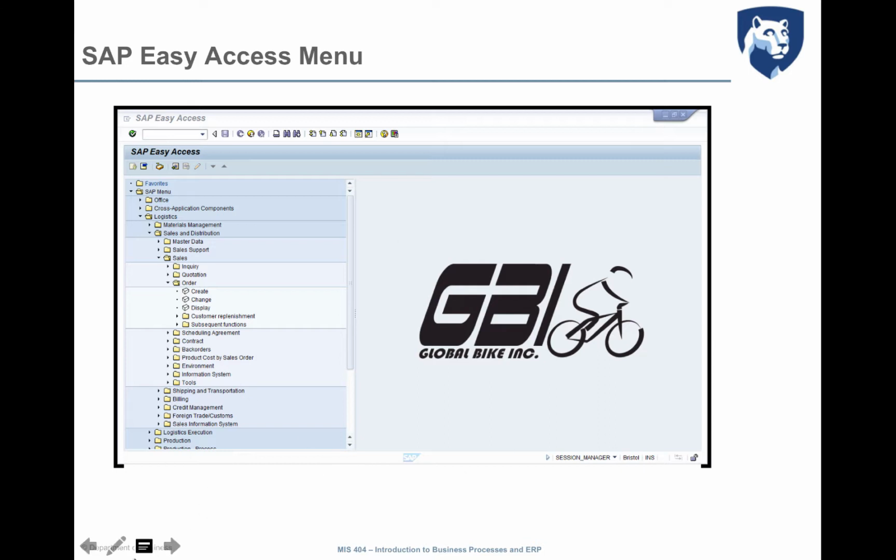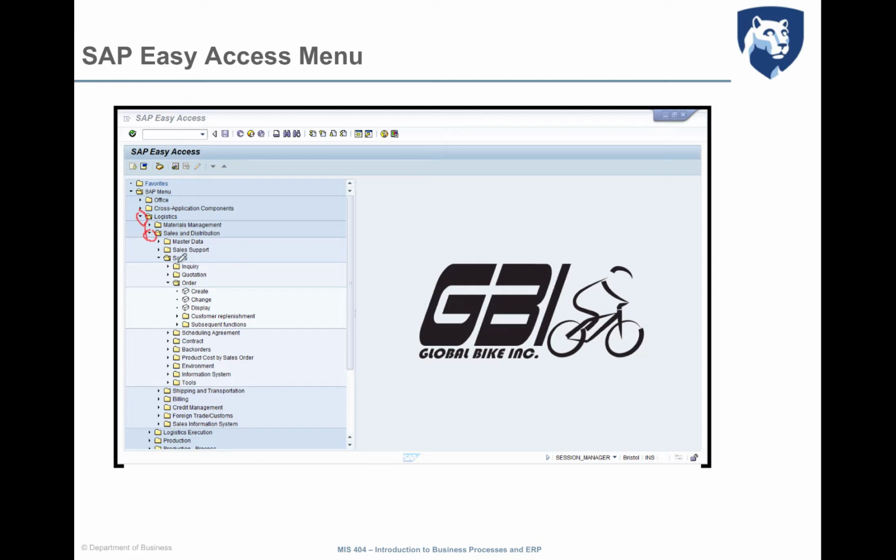So you click and further options are displayed, you click here and further options are displayed, and so on. In this case, for example, clicking logistics, you get materials management, sales distribution, shipping and transportation, billing, credit management, foreign trade, customs, and sales information system.